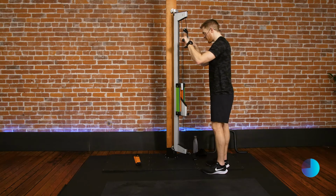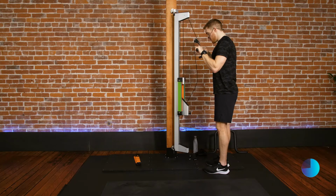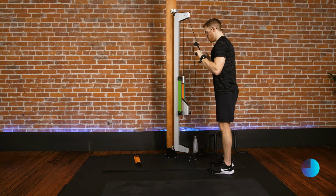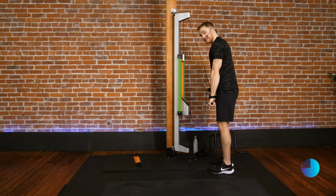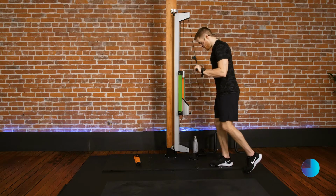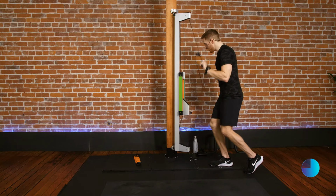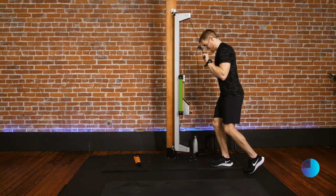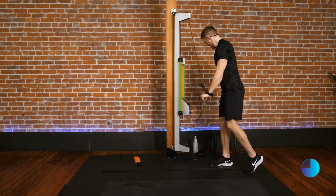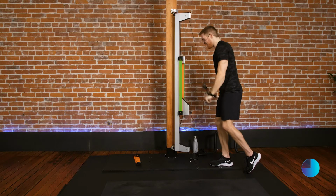Standing nice and tall. We go for 10 reps all together on my count. Ready? Elbows tuck in, strong in your wrists. Let's not have our wrist bend back. 3, 2, 1. Drive it down, extend those triceps all the way, control up. That's 1. Drive it down, 2, 3, find that tempo, 4, stay with me, on me, 5, 6, nice and heavy, 7, 8, 9, and 10, good.